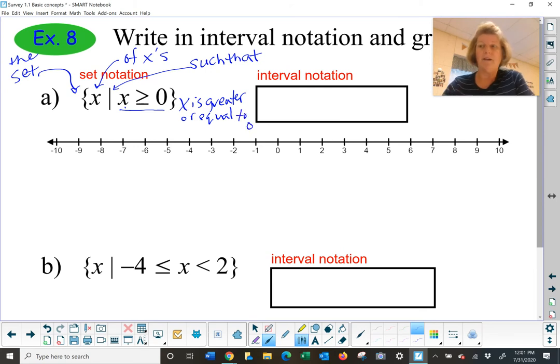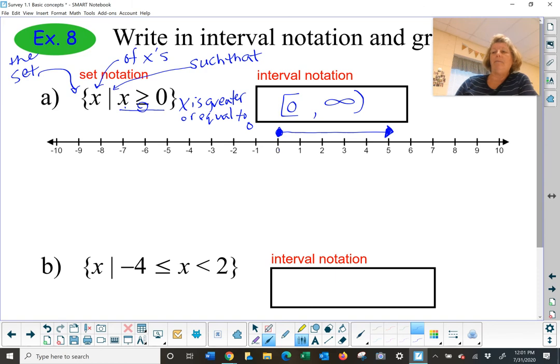Well, let's graph it because I think the graphing will be easier. 0 is an included endpoint because of the equal sign. And we want everything greater than it, so I will get that. And I'm going to shade my arrow to indicate it travels to the right. Interval notation. So we started at 0. It was a closed endpoint, so I'm going to use the bracket, comma. Well, it travels to the right, never stopping, so I get infinity. And there's only one symbol to use with infinity, and that is an open parenthesis.